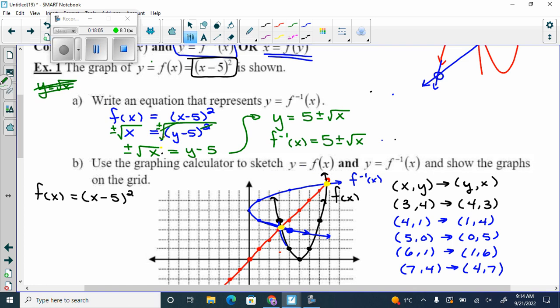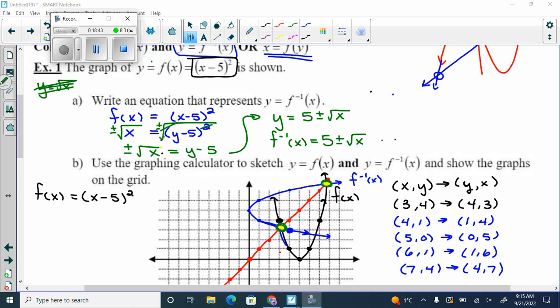You have to have 3 equations in your y equals, right? You have to have the 5 plus root x, 5 minus root x, and the (x minus 5) squared. And then you go second trace 5, enter, enter, enter to get this one. And then you have to go second trace 5 and arrow yourself closer to this one. Move the cursor over here, blinking, and then go enter, enter, enter. Right? You have to move it. This is the fun thing. There are 4 intersections, but only 2 land on the line y equals x.